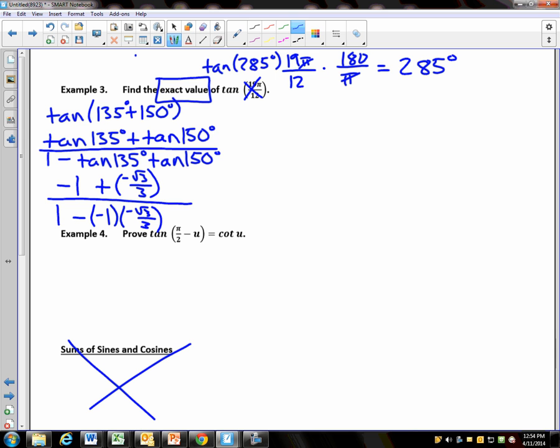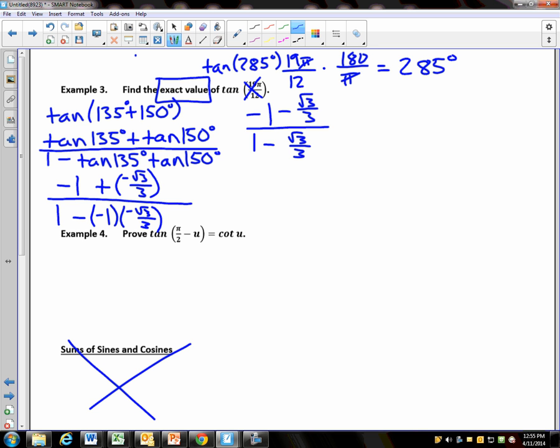The algebra causes some issues. We have negative 1 minus the root of 3 over 3 divided by, how many negatives do you have in the denominator? 3, so it's going to be subtraction, correct? 1 minus the root of 3 over 3. That is known as what kind of fraction? Complex, because you have multiple fractions in a fraction. Therefore, we try to write it as one fraction. One fraction at the top, one fraction at the bottom, and then we will multiply by the reciprocal.